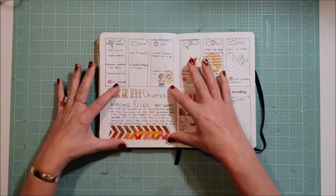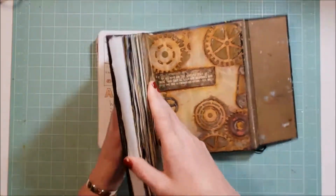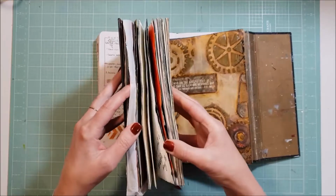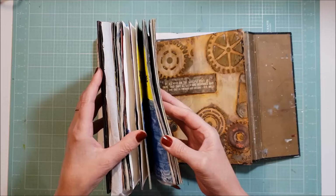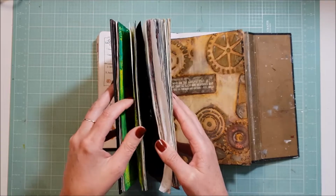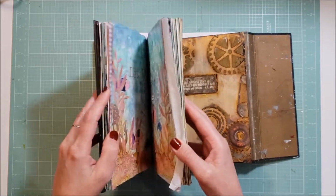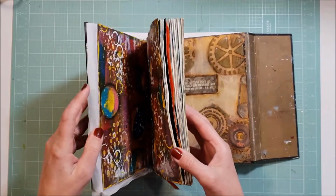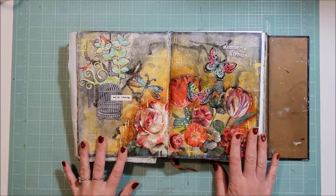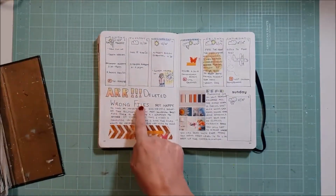Deleted a file. I did a gorgeous art journal page, and I'll show you here because I absolutely loved it, and I deleted the page and I was devastated that I couldn't share it. So you're just going to have to put up with me sharing it right now. Someone's got to see it, don't they? Maybe not. It's hidden. It's gone. Not meant to be shared. This one here. Look at that. I think that's gorgeous. And I deleted the file. Arrgh! But anyway, sidetracked, not happy. Was not happy.